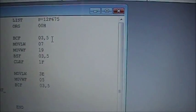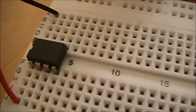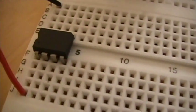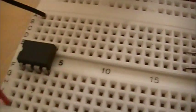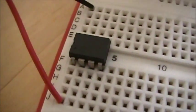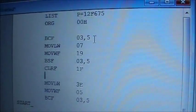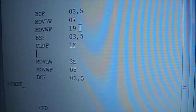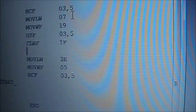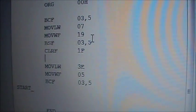The next 5 lines are used because Microchip in their wisdom decided to deliver all your chips stock, assuming that all the I/O ports, which there are 6 of them, would be used for comparators, which, yeah, some people might do that, but most of us hobbyists actually use all the ports for digital. So in which case these 5 lines right here, they force the chip to run in a digital state instead of a comparator. And you might choose to use this for the first few times until you want to use the comparators, but anyhow, that's what that does right there.